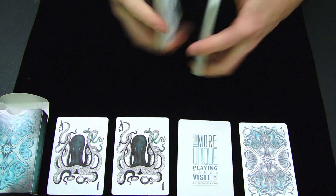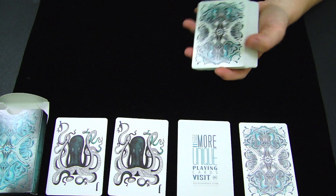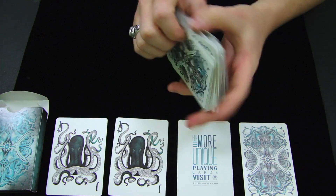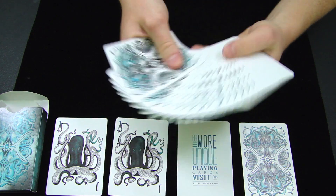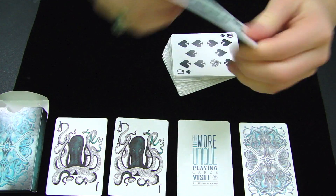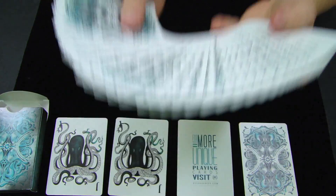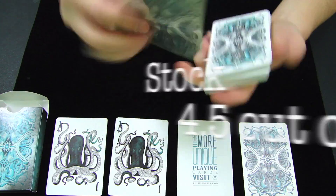So this overall deck, I would have to give a 3 out of 5. I think the jokers are definitely a plus for this deck. However, the deck box gave a lot of expectations that the deck back and the actual cards on the inside definitely didn't live up to. There could have been just little tiny things done to the deck that could have made it look a lot better, more finished, and maybe not so cartoonish. The stock of this deck I really like — it's thick, works well with the finish, doesn't feel flimsy, and doesn't break down easily even with continuous use. So the stock of this deck, I would have to give a 4.5 out of 5.